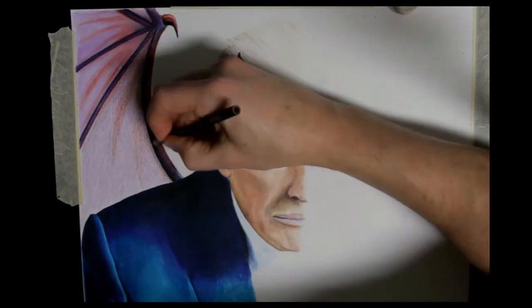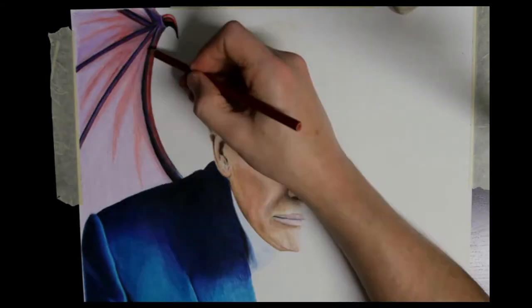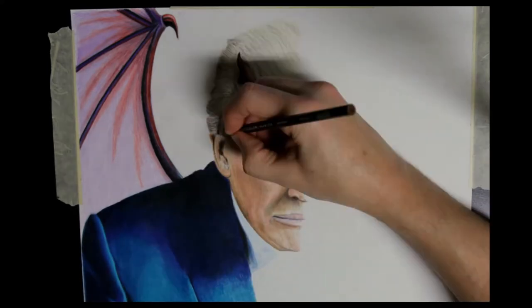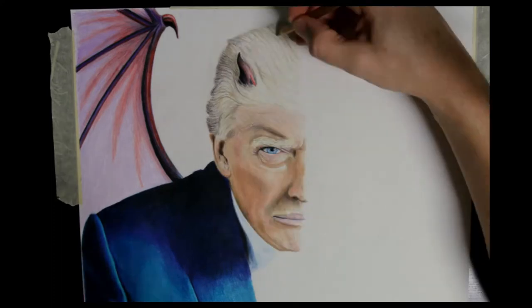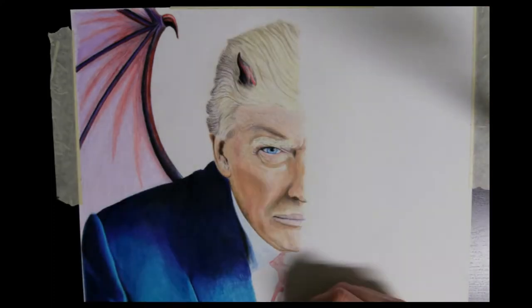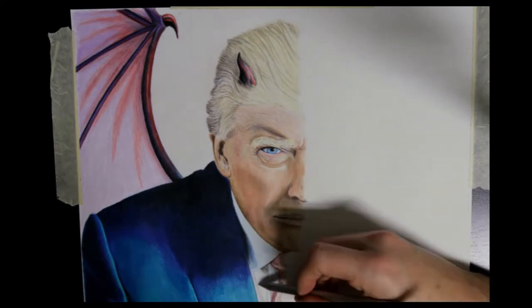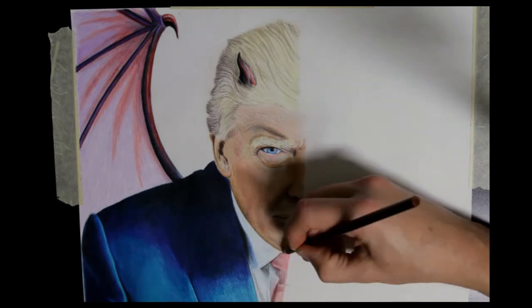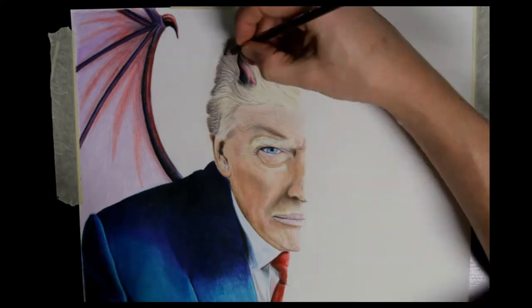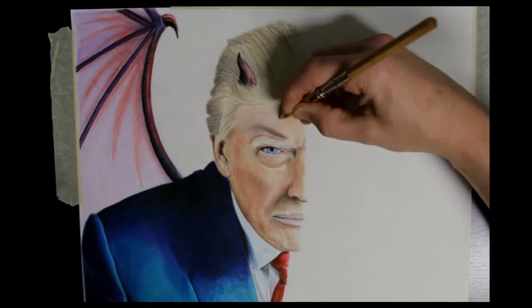The whole concept behind the global economy and free trade is that by having open borders, you will create a level playing field, and countries like China and Mexico will evolve to the point where they no longer have a cheap manpower advantage. This may be true, but there are two dangers here. First, you're going to do some serious damage to several generations of your own economy while you wait for the field to equalize. If my children grow up and decide to live in our hometown, there's a 90% certainty they will be employed in the service industry.